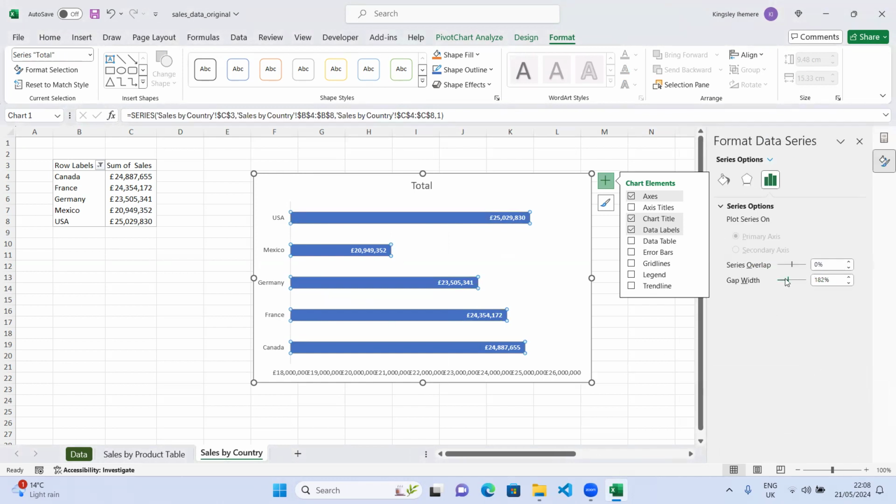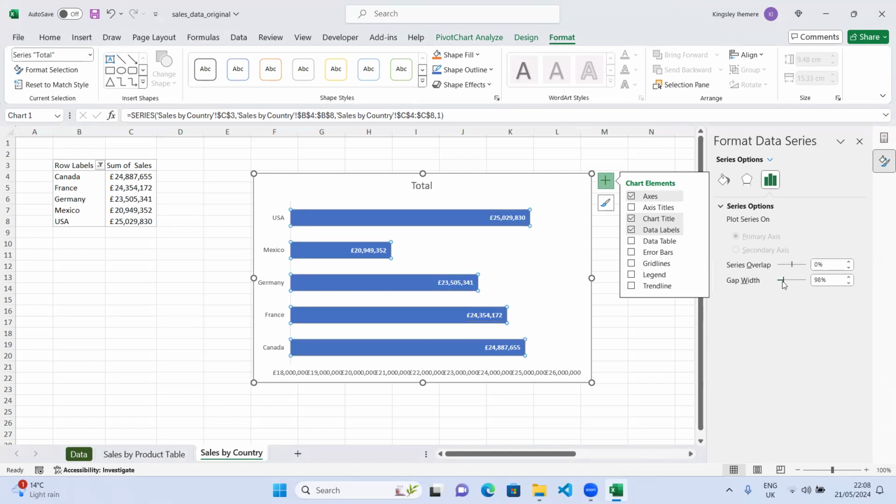So you can see here, if I reduce the gap, what I'm doing is reducing the width of the gap. As I reduce the width of the gap, the bar will expand. See? So I think I'm happy with it. Let me just make it 60. Yeah, I think I'm happy with it.